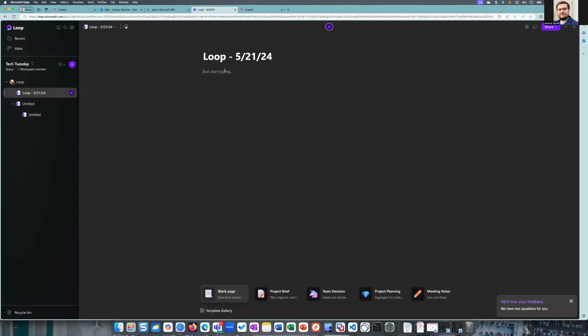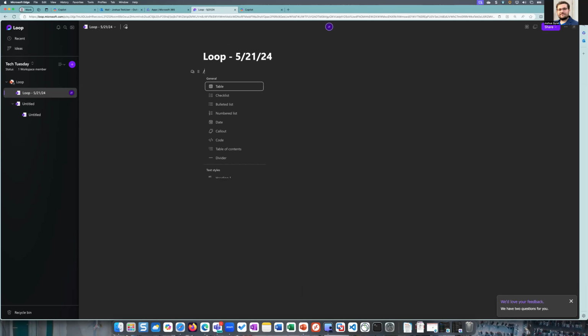And again, we could just start typing here like it says, or I could do the slash or the @ command to get some further information. So if I do a slash command, it'll bring up all of the options available to me. You can see it's quite extensive, and we'll touch on a good number of these here in this demo. But I'm going to start with table of contents. So note it's telling me add heading to create different table of contents. I like to put that at the top just because it's a quick way to organize my information. So we'll put that right at the top.